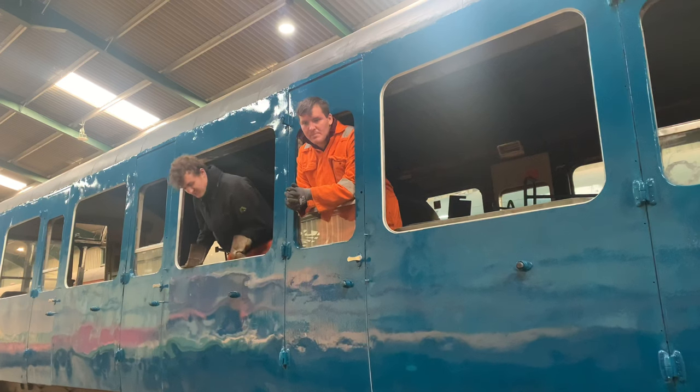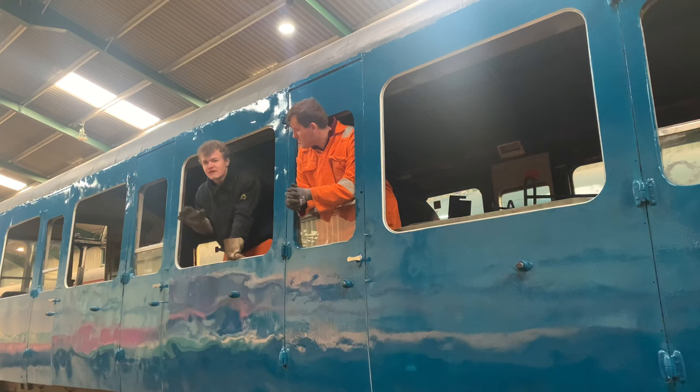Well, yeah, as Michael said, it's not perfect, but it's a lot better than what it was. So if you see any little imperfections that you can see in the light, we see them as well. We know they're there. This is not a final job done on this. But after we've done the other side, we'll come back and we will do the whole thing immaculately.